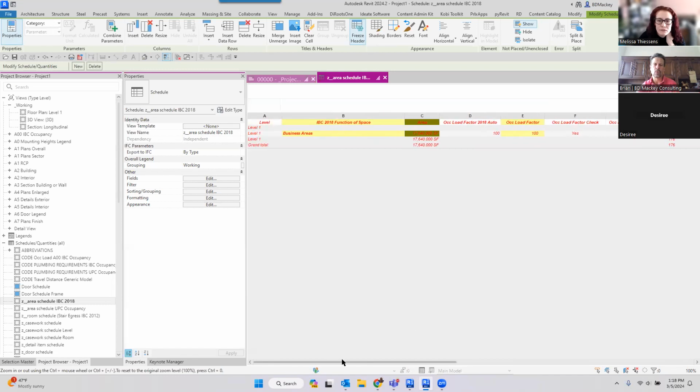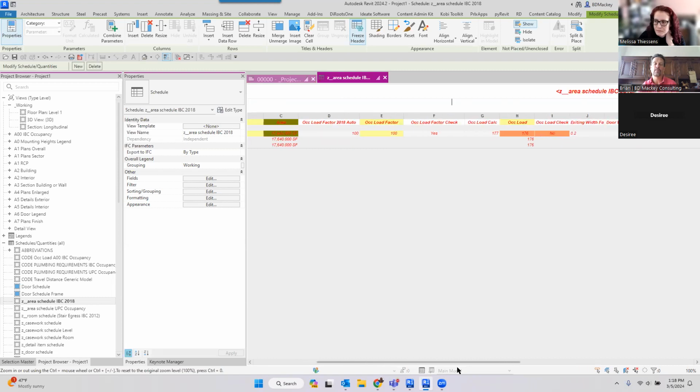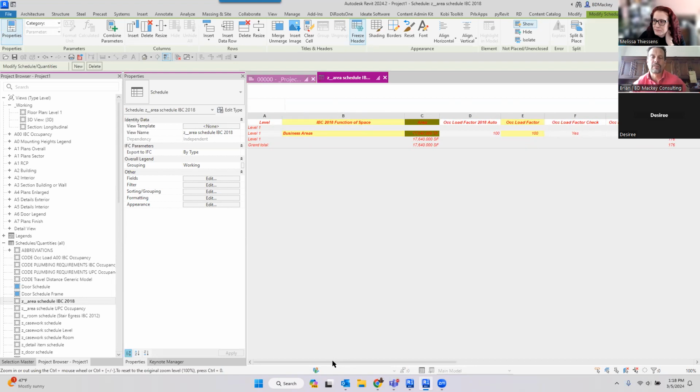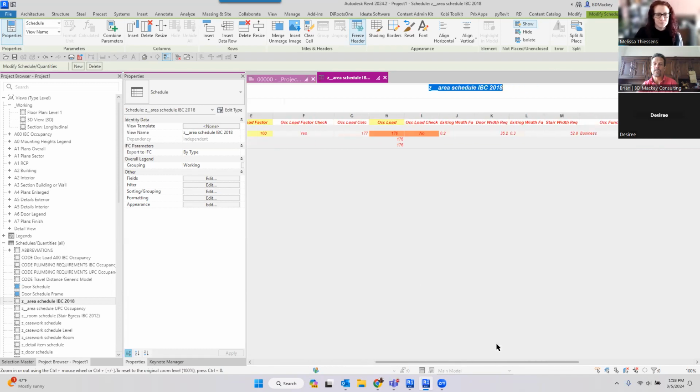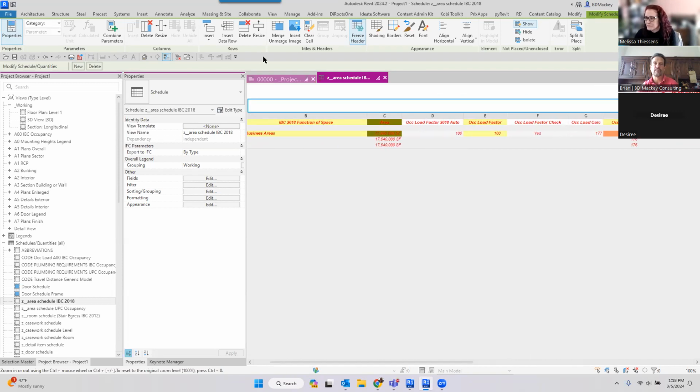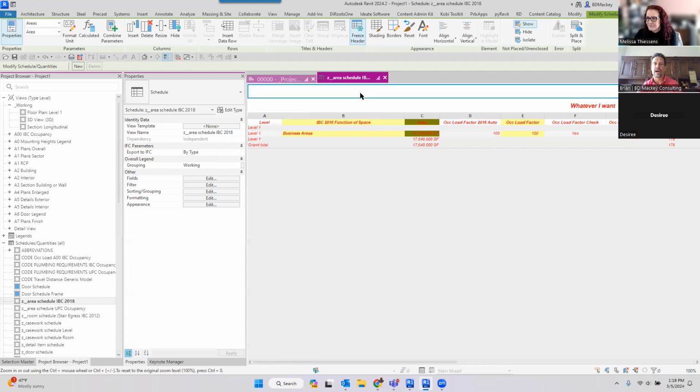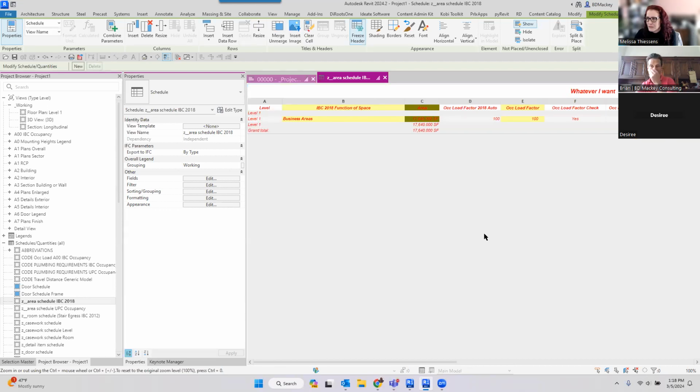The other thing that's kind of cool about this, and this was a tip I think I picked up from a speaker who did 40 Revit tips in 30 minutes, and this was the one I did not know. I used to not want the title to match the view name, and I wanted to type in my own data. So I would insert a row below, grab all of the cells, hit merge cells, and then type in whatever I wanted. Then I would grab the original row and delete it.